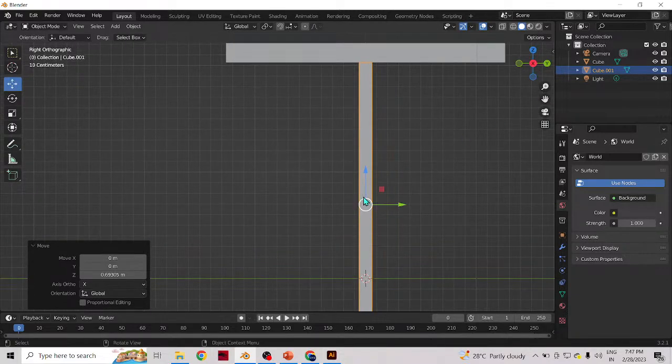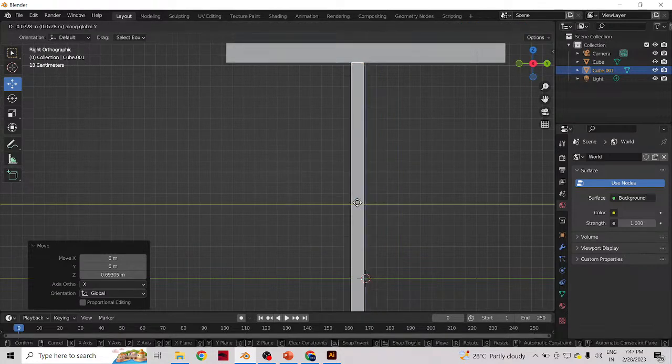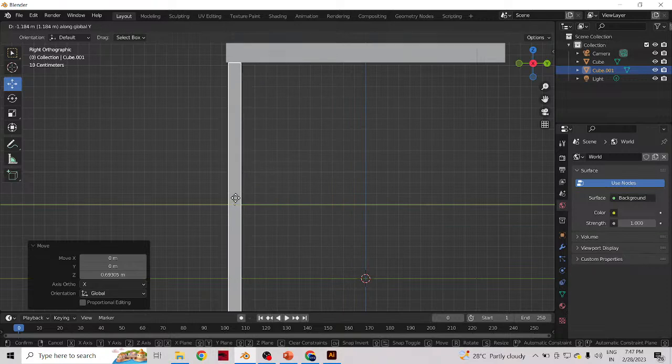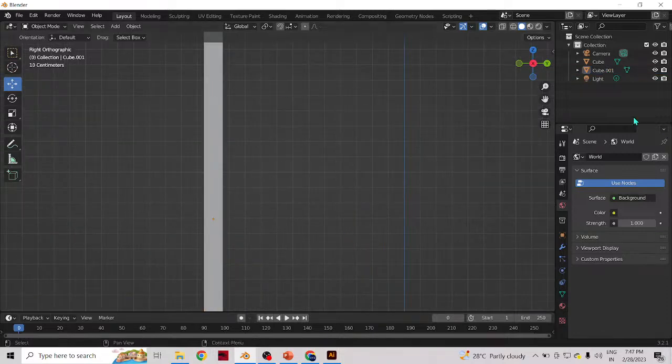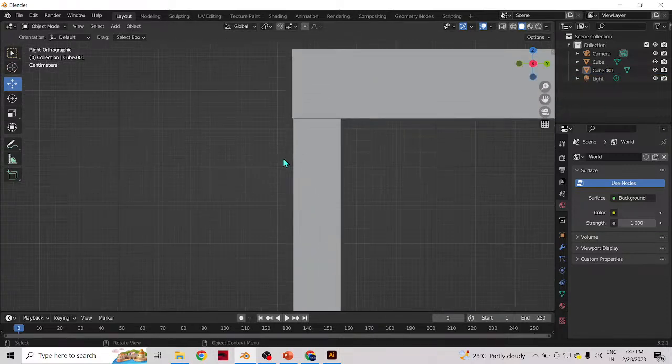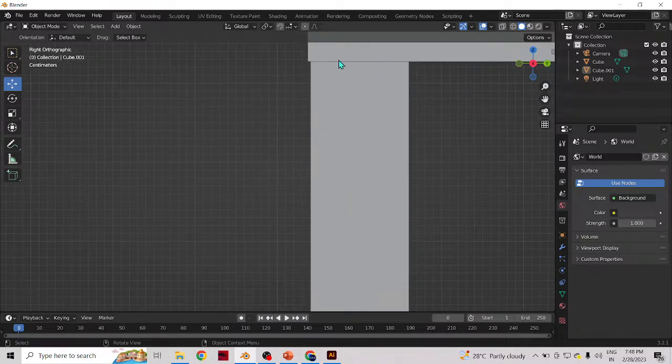Then after that, I'm going to press G and then Y to move it in the Y axis. Now when I'm moving it, I have to be very cautious that I fix it correctly over here, right under the corner.